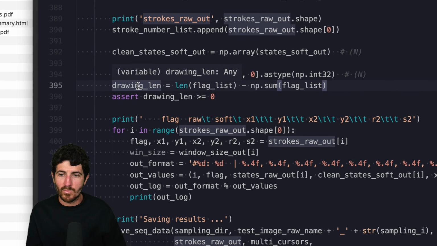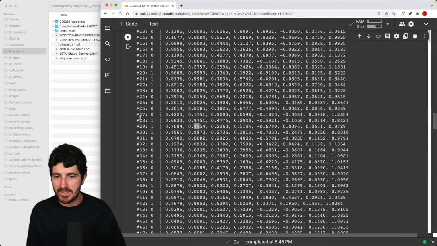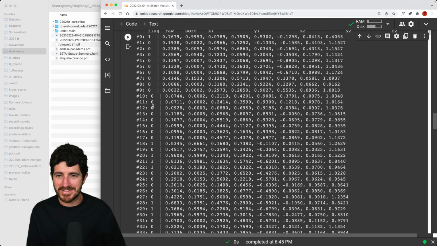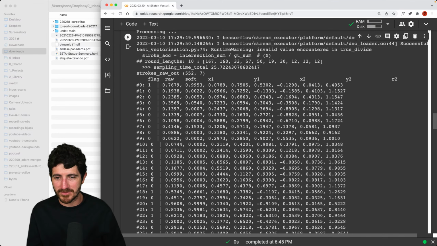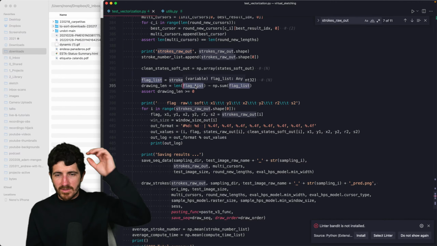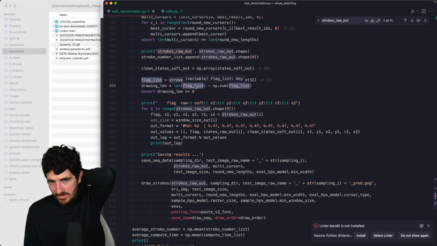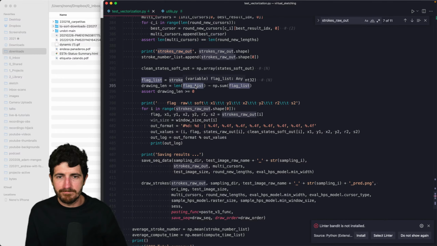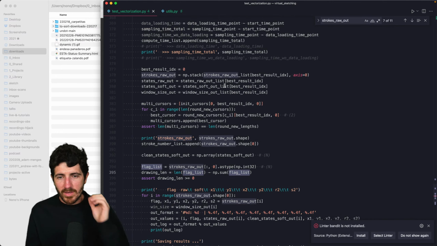Okay, so we're getting the drawing length, so the amount of strokes, by adding all the ones, which is the start of each of the strokes, and removing it to the amount drawing length. Okay.